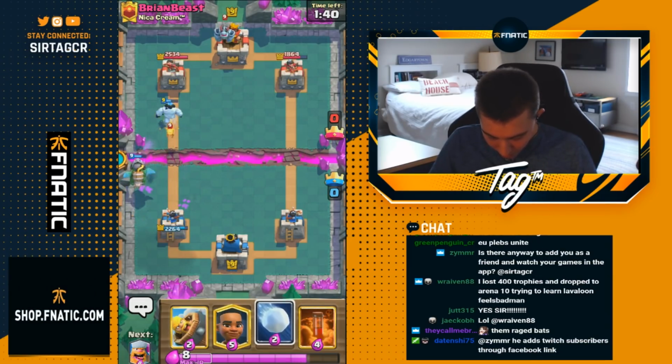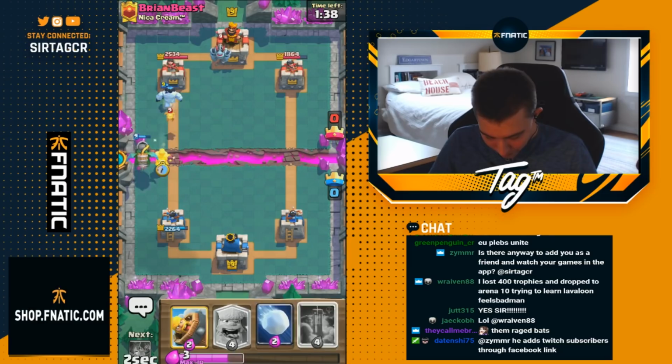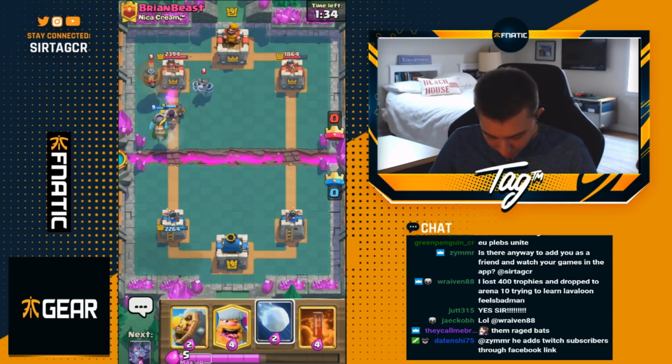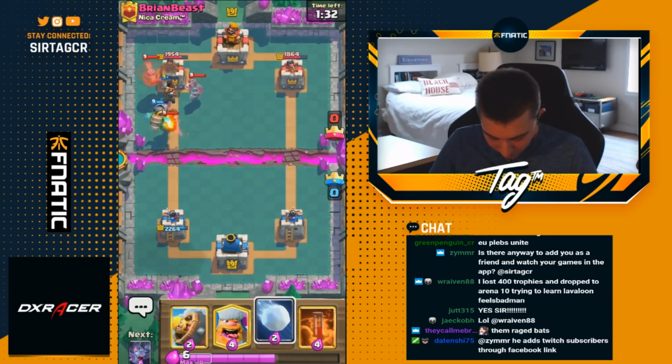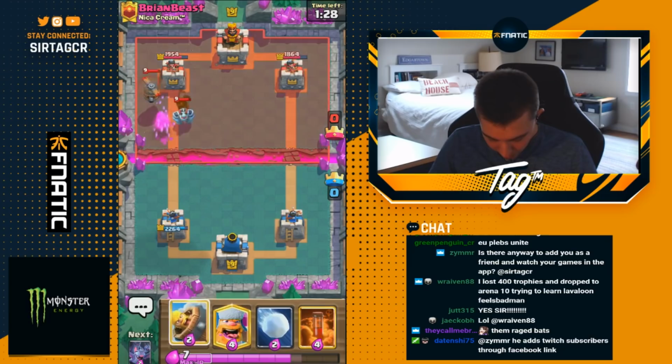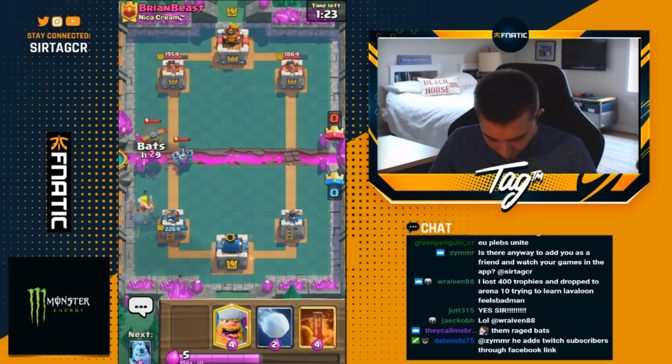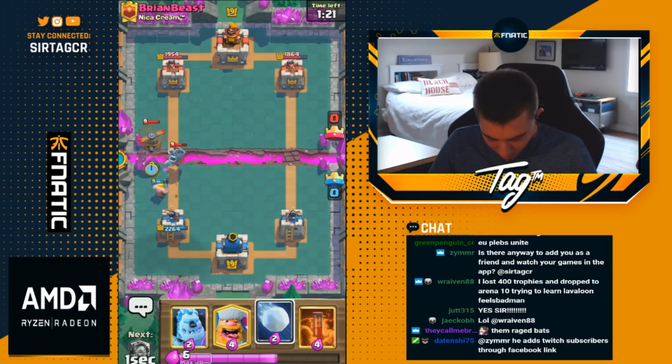So he's going to go for a Mega Minion. I can go for a Ram Rider here. Just keeping up the theme of protecting our Inferno Dragons, getting more value from them. Love doing that. Looks like I'm going to have to go in for Bats on defense here. I'm going to go for Barb Barrel first and then Bats after. That should be able to pulverize that Fly Machine and then defend everything else.